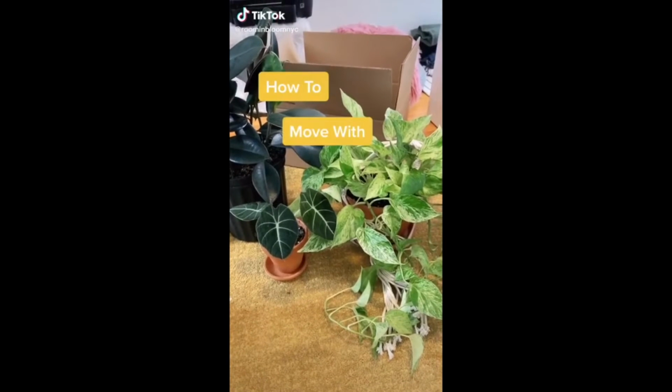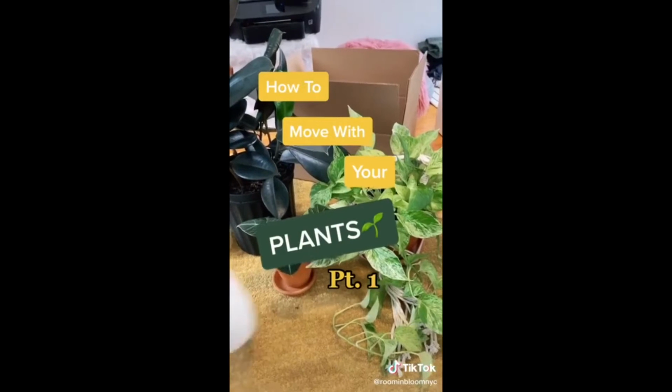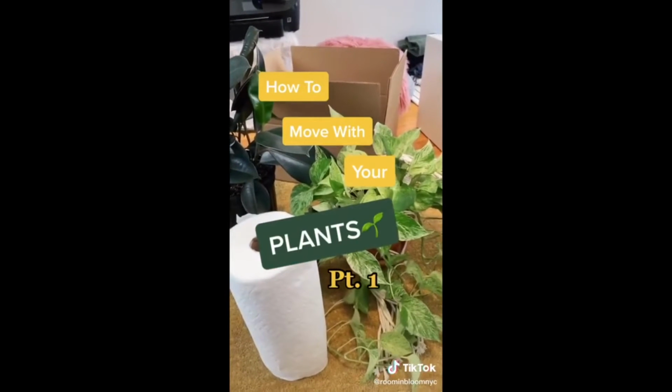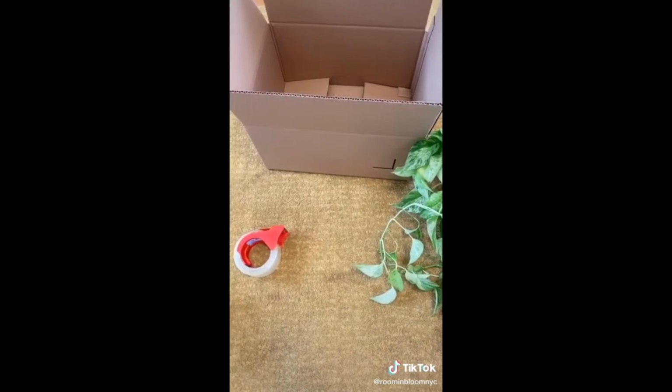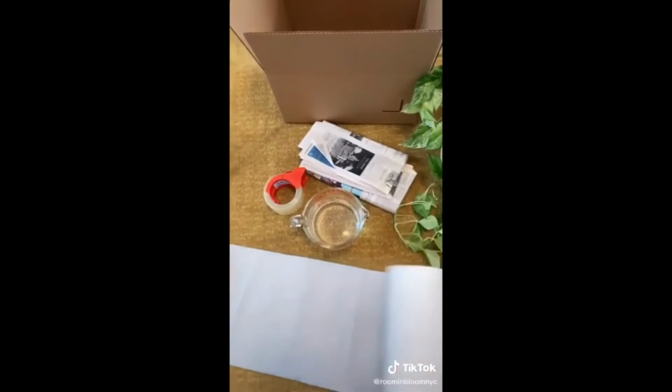Are you going somewhere and don't want to leave your plants behind? Before you start pawning them off to friends, here's how to pack your plants for moving with things you probably already have at home. All you need to make sure these guys have a safe journey is a box, some tape, newspaper for padding, some water, and paper towels.